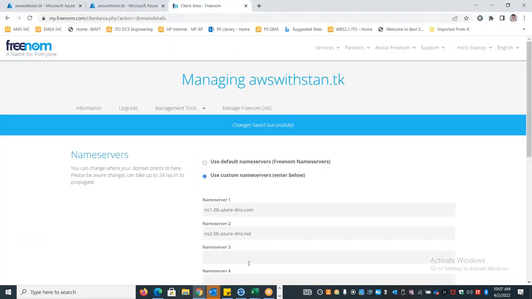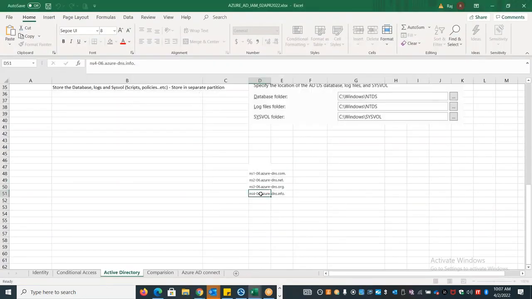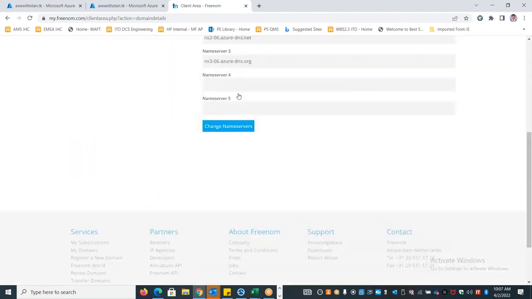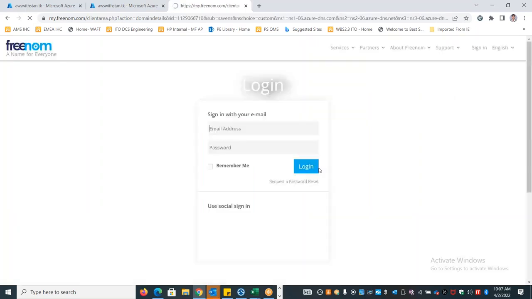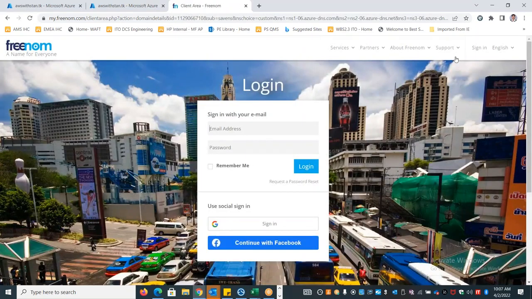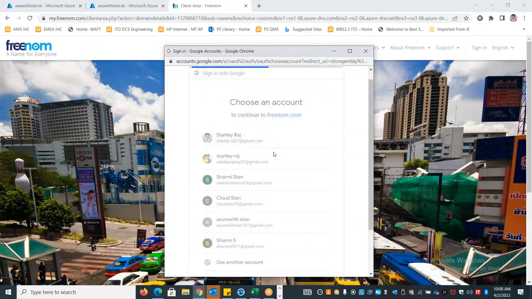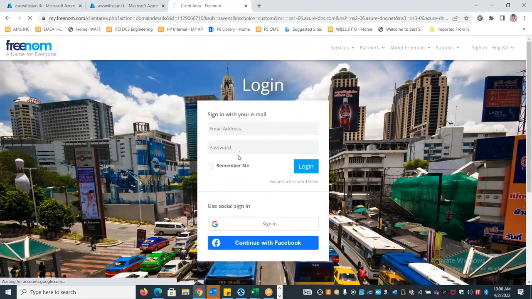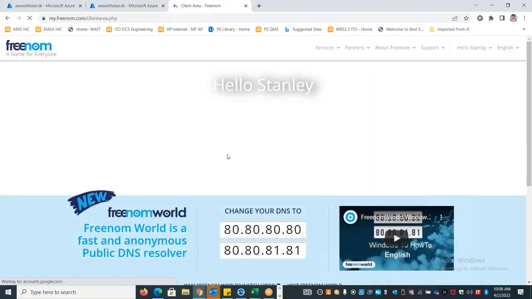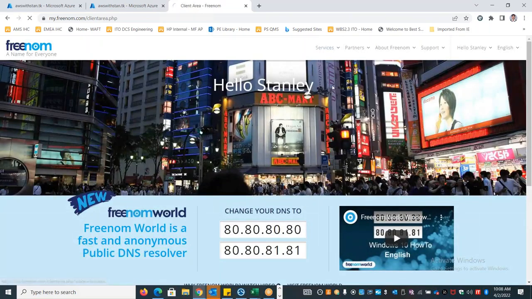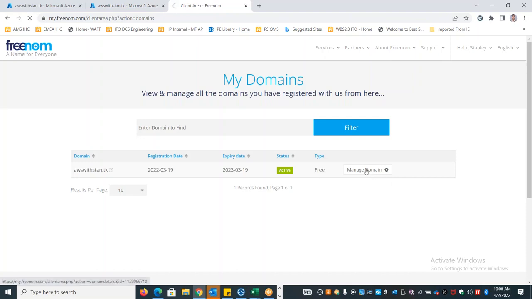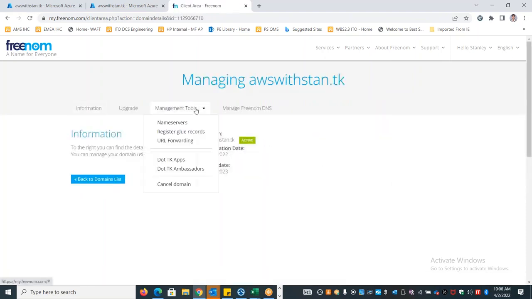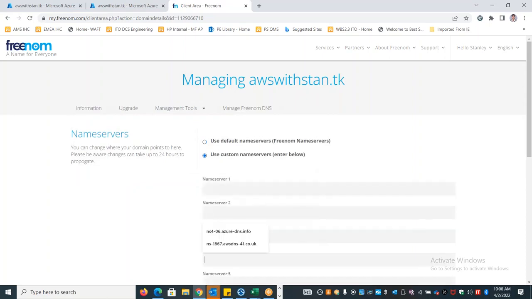So instead of using the Freenom DNS server, I'm using the Azure DNS server, just to simplify the resolution. Okay, I don't know if it worked or not. Just give me a minute.